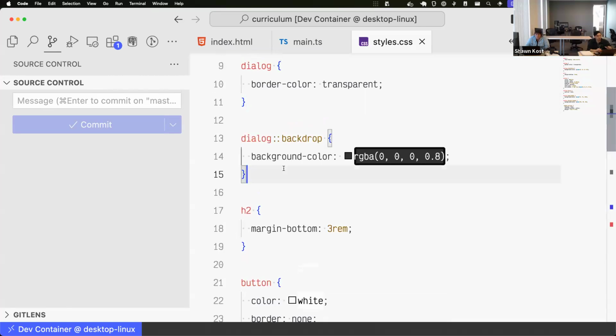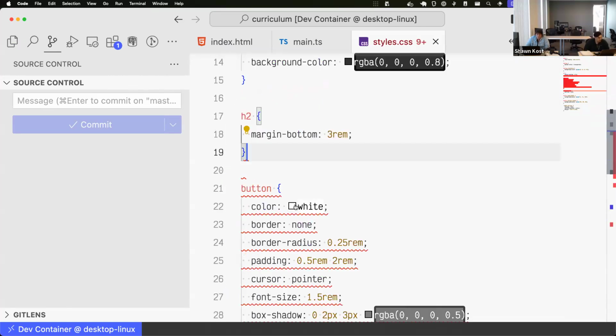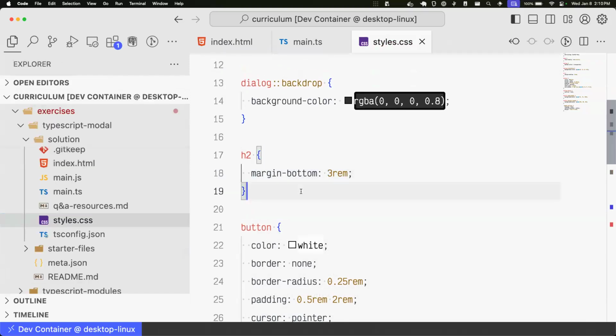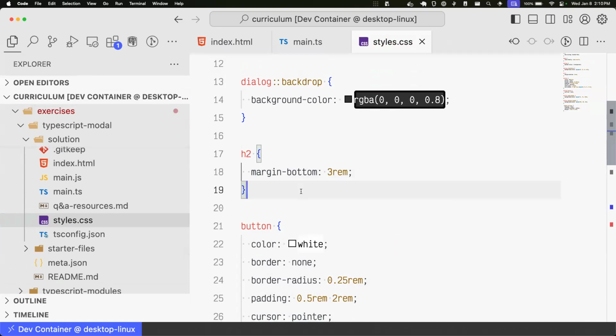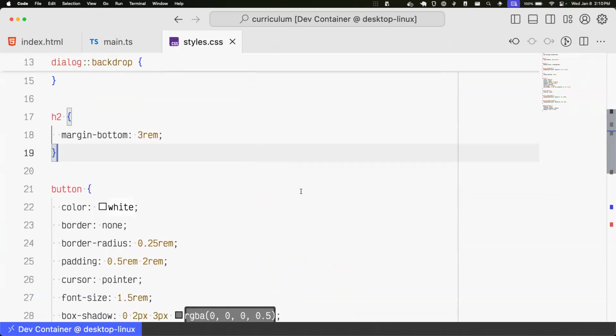And then Rakai, I think it was your turn to code read as well. So could you do 17 to 19, please? Oh, let me go on back. There we go. On line 17, there's a new CSS rule set selecting the H2 element, followed by the opening curly brace. On line 18, the margin-bottom property has been assigned the value of 3 rem. On line 19, there's a closing curly brace.